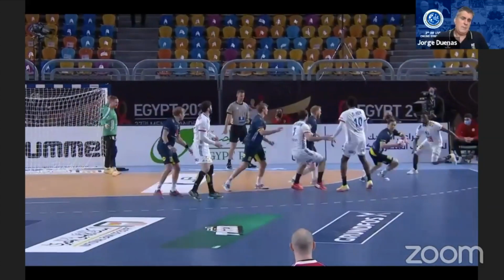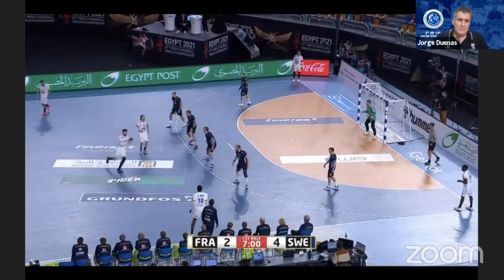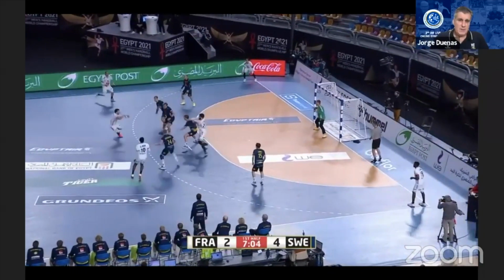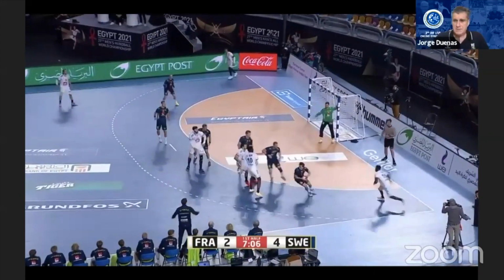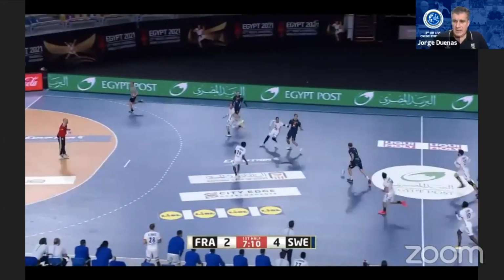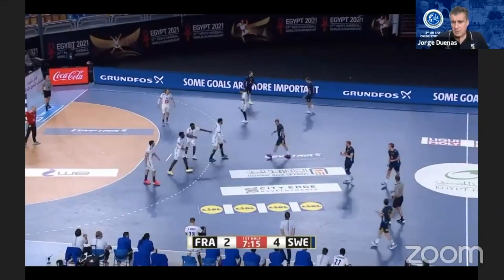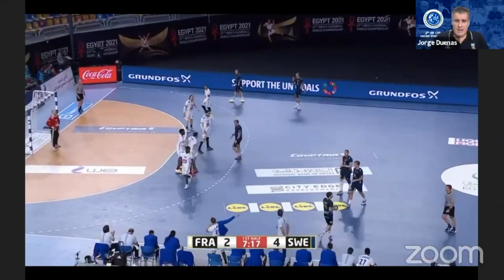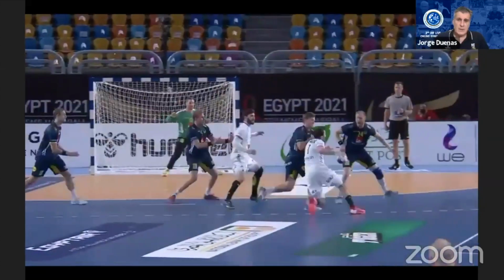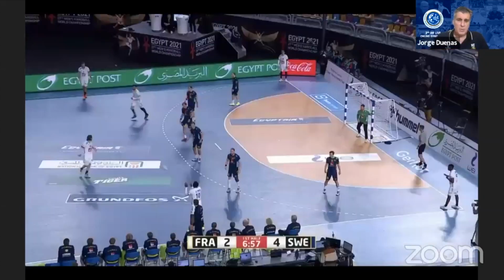you can see the defender running in front of the pivot with quick steps, fighting with the arms to overcome the block, and trying to avoid the situation of the player with the ball.